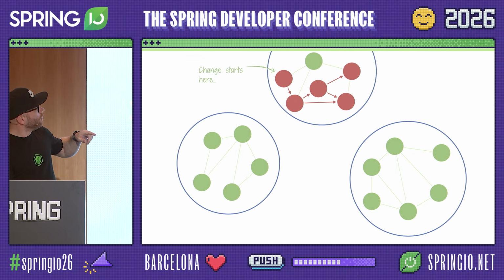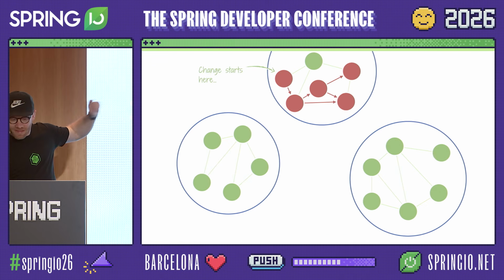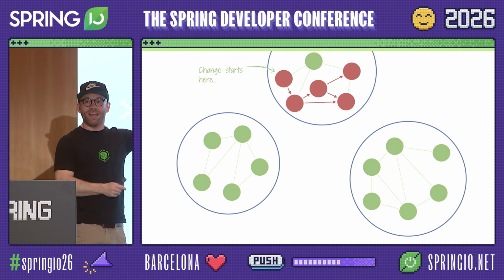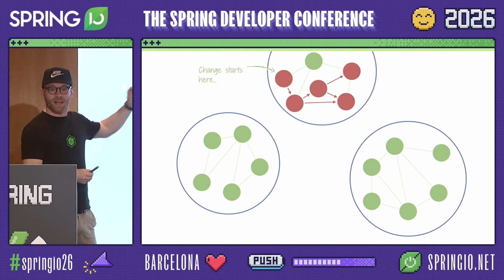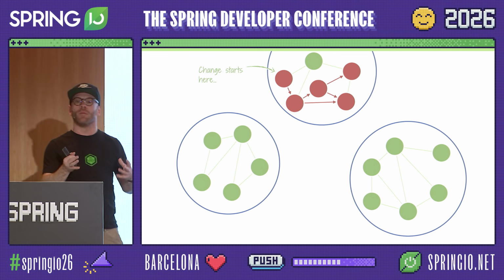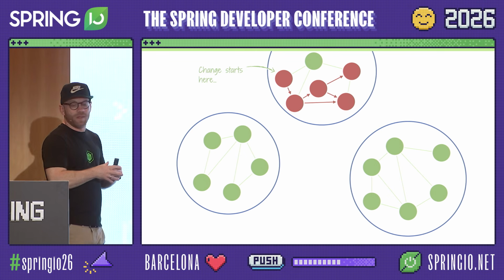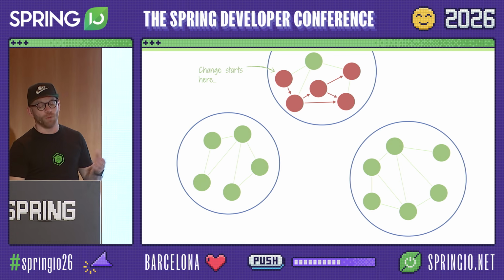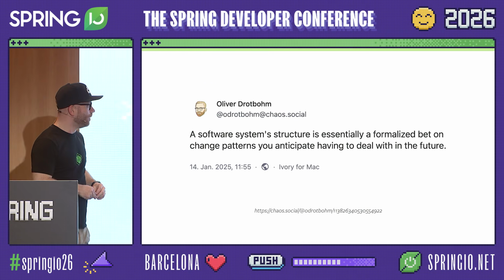Let me take a step back. We want, but the animation got ahead of me. So we want to stay here, right? Do we want that change to stay in the element that we actually designed? So we want that thing here, because that means that the blue circle is actually forming a cohesive element. So things are coupled to each other, but in a way that supports our changes. This is where this slide is supposed to lead to, right?